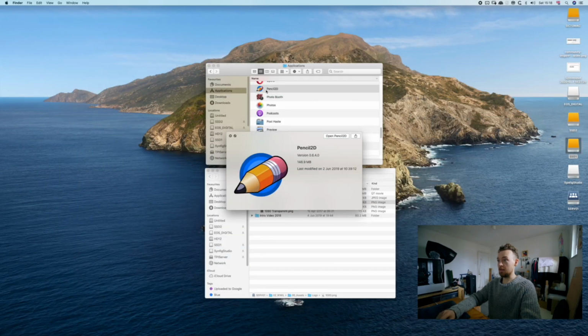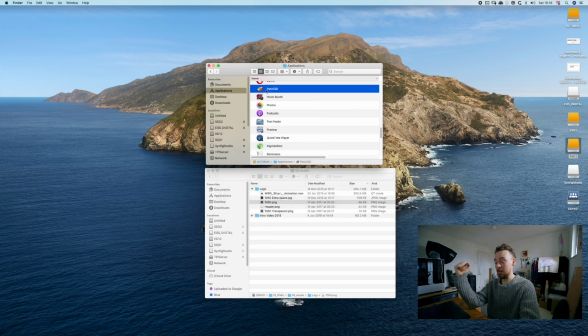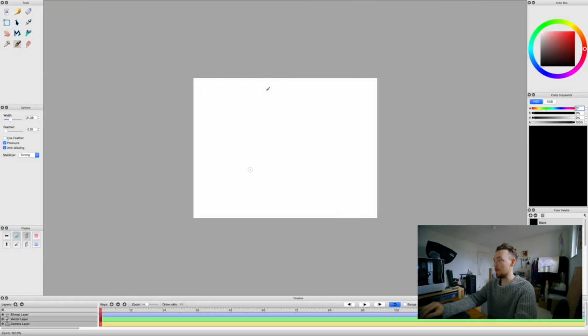And the bit that I wanted to focus on today was the bit where the logo drips off the screen, because I want to animate it in 2D. And so I found this program which is called Pencil2D, and it's free and it works with a Wacom pen tablet thing. So I'm gonna give it a go, and I thought I'd just make a video about it because why not? There doesn't seem to be an awful lot of documentation about this app, so I thought if I make a video and it's me muddling through it, I'm gonna share my screen, and maybe it'll be helpful to someone.